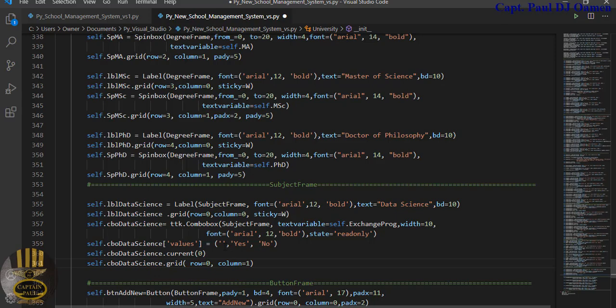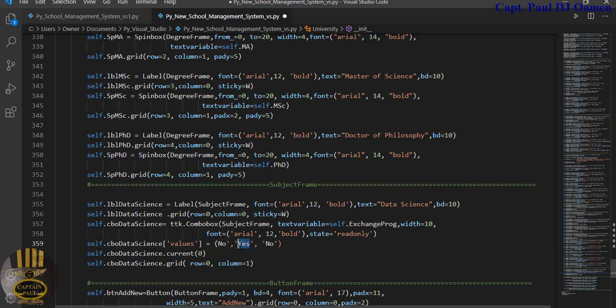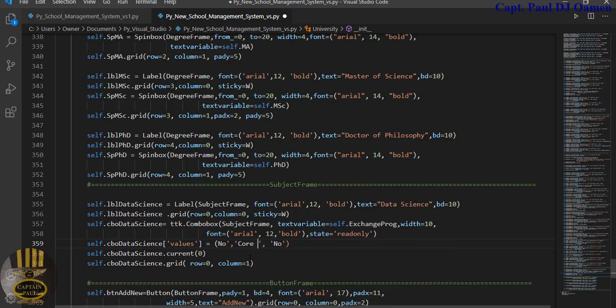Now let's change the data in there. So the default value, I'm going to make that as no. We have yes, no, we can change that to call. Call unit. Call unit. That's a composer unit though. And we have yes here. Then we have comma.